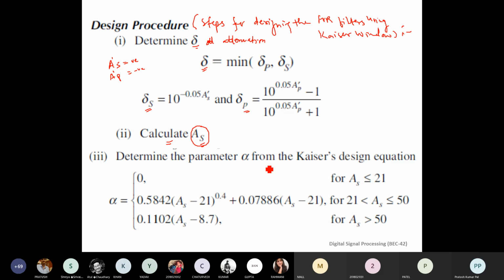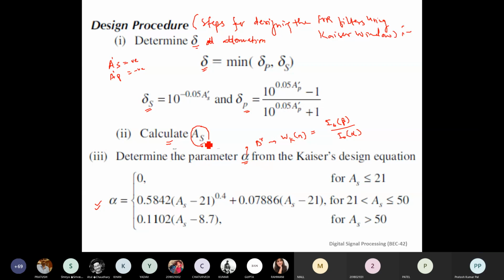Then the value of alpha, this alpha value is the denominator part of your Kaiser window function. Okay, so this alpha value, because in the Kaiser window it was like Bessel function beta divided by I naught alpha. So this alpha value, which should be a function of the Bessel function, will be found by using this expression. So this is the expression for finding out the alpha value.